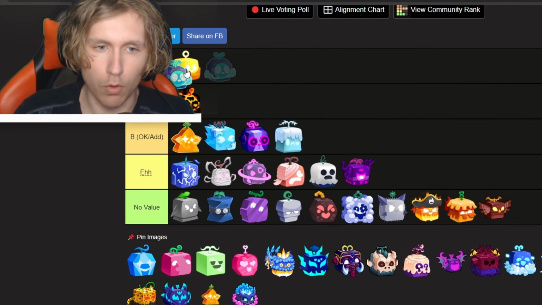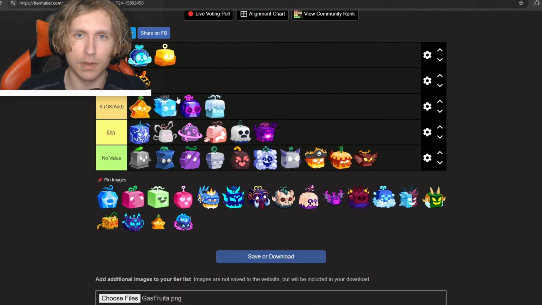I will say Portal is of course over at S tier because it is Portal. It's like a gold mine essentially, and it's the same thing for Buddha as well. Really good for trading, so it's really good for what it is. So it's of course in S tier.